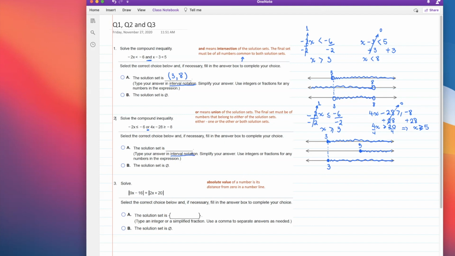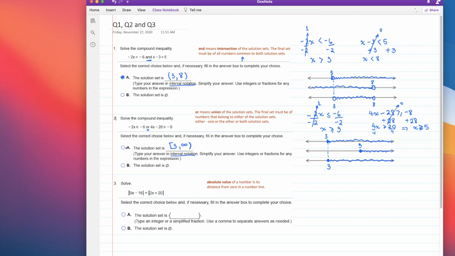Now that is what I mentioned previously. When this number is included, and then if it is included, I put a bracket. And it goes forever to infinity. I can use any number as big as anything bigger than 3. Then it goes to infinity. And the infinity always, because it's never possible, so this is not a number, it's a representation of something that continues infinitely. I can never find the next number, then always open.